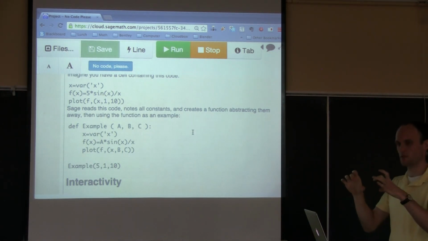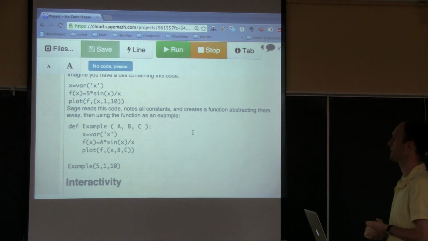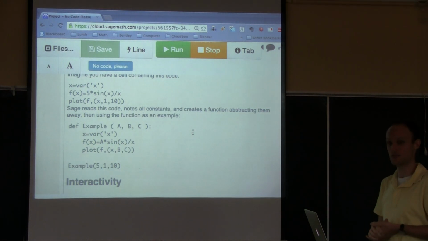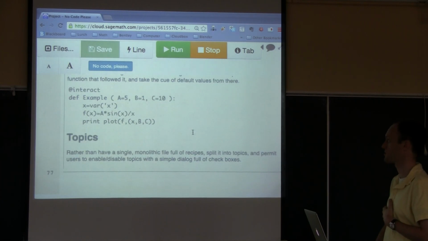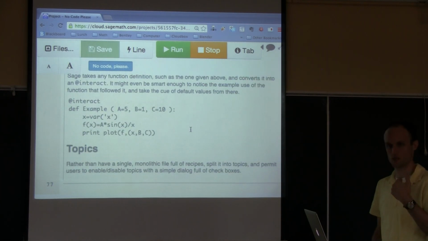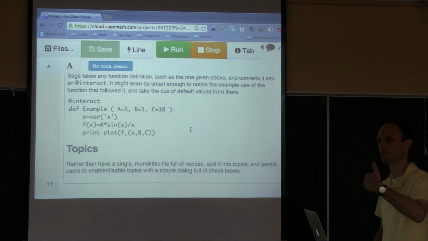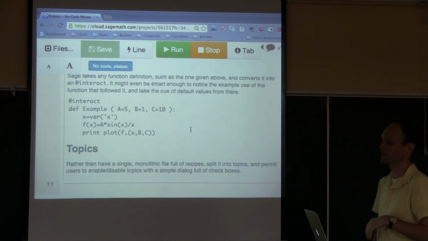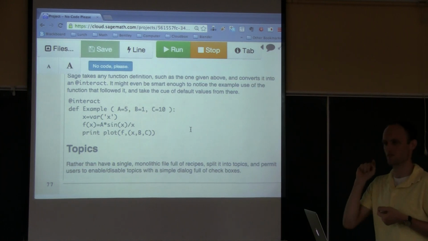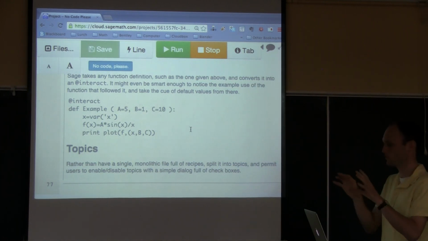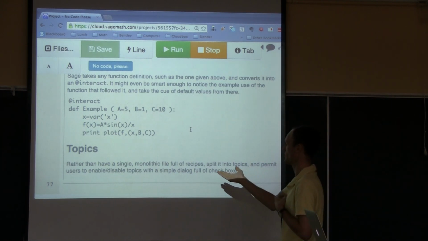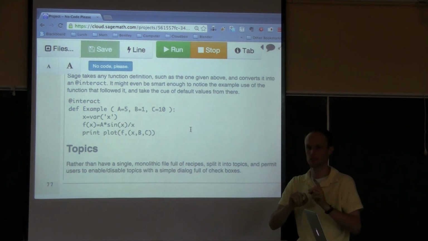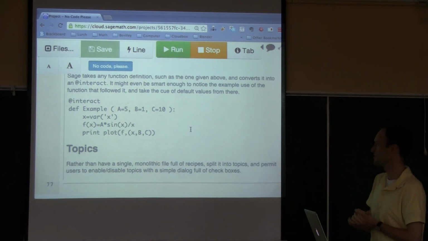Abstracting specific recipes into reusable functions, that would be a nice no-code step. Or taking an existing function like the one that was just built and turning it into something interactive. It would be nice if it could process and modify your code for you in these ways. It can't do that right now. Like I said, we're just picking recipes off the list and inserting static code. But if it could compute with the cell you were in and modify it, that would be nice. And like I already said, rather than one big file of recipes, if you could split it into topics and let people choose them, that would be nice. So those are some future ideas.